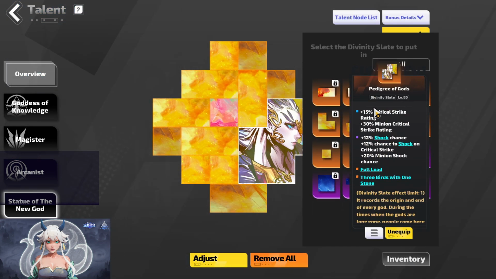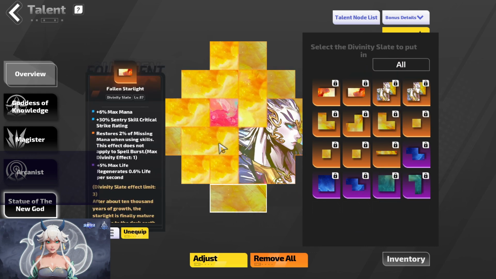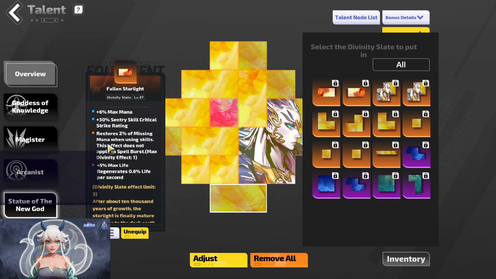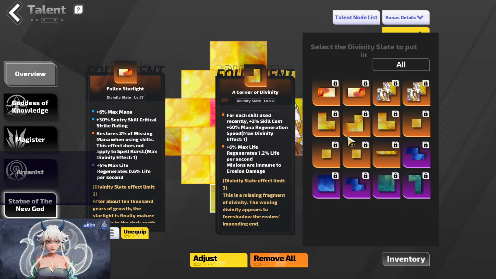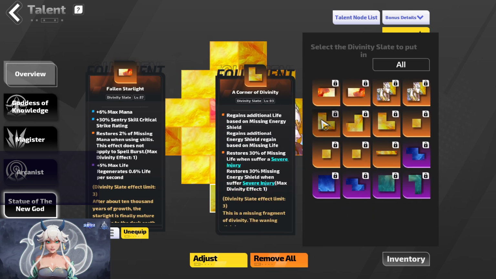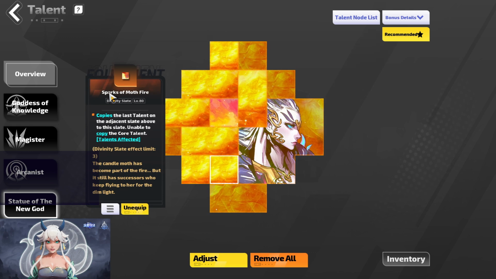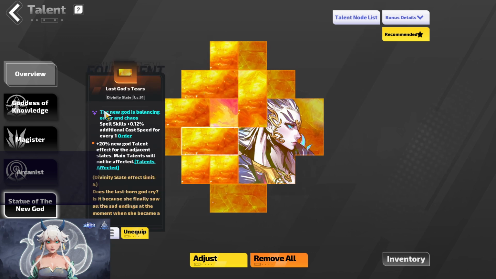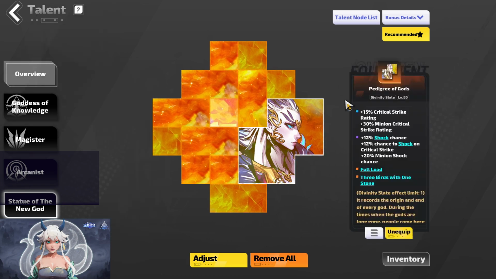Again, for the Pedigree of the God, it's the same, full load 3 bird with 1 stone. And then we don't really need this, but I don't have anything else that is good. I used to use this, but I removed it just to get another spark to copy the cast speed. So I have a high cast speed.